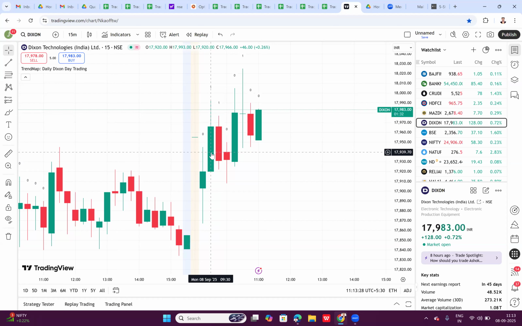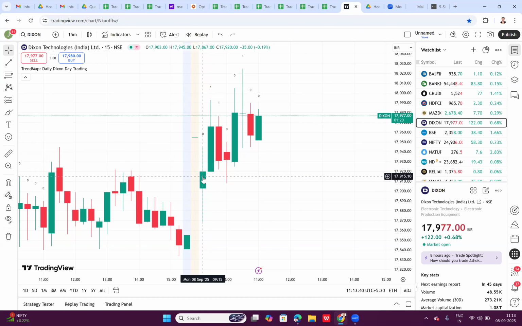Okay, so we have to check the high of the one candle of the option chart, and we have to place a proper limit entry price above the high of the 9:30 candle, and we have to check the low of the option chart of the 9:15 candle, because zero is available on the 9:15 candle, and we have to place the stop loss below the low of the zero candle. Okay, so I hope you all have full clarity on the option rules.